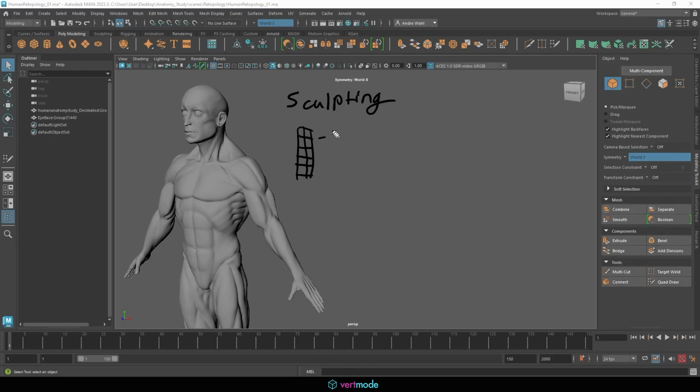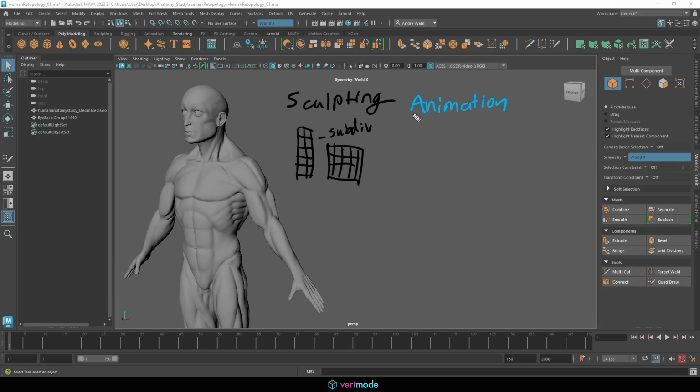And the reason why is that we're going to be going with the subdivision method, and we want to get a nice even plane so we don't have stretching when we're sculpting. And that's the goal of the sculpting topology. Animation topology is different because animation cares about moving and it also cares about being optimized. So depending on if you're going into games or film, this is going to be different.